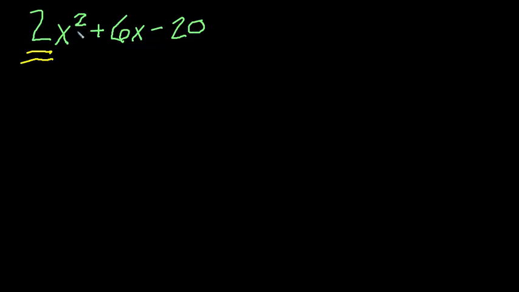So if we look at 2x squared plus 6x minus 20, is there something that can divide into all three of these? And if you look closely, there is something. 2. So 2 can go into 2, 2 can go into 6 3 times, and 2 can go into negative 20, negative 10 times. So what we're going to do is factor out that 2. So we're going to take that 2 out. And to get what's going to be inside, we're just going to divide everything by 2. So if I divide that by 2, that by 2, and that by 2, this cancels, and I'm left with x squared.